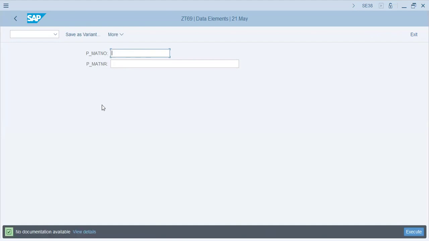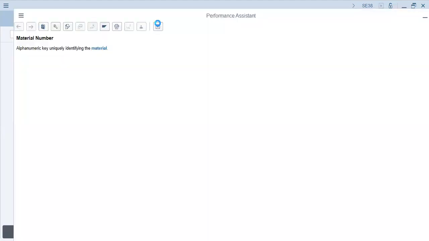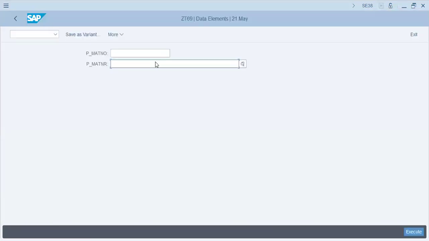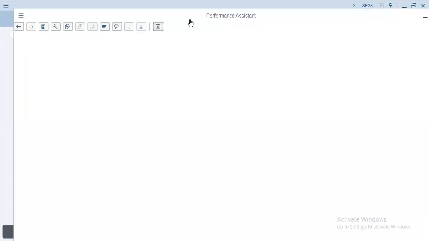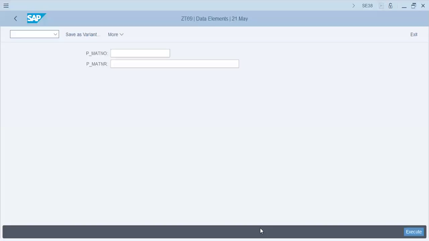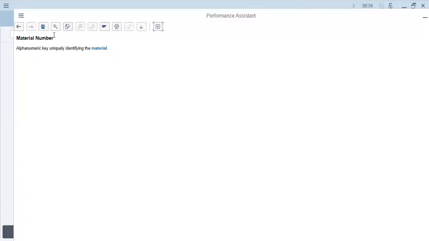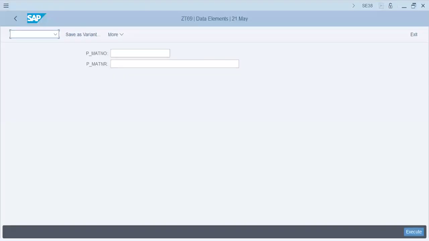There is no documentation available for this, but if I select F1 on this MATNR, because this is referring to a field of a table, it gives me the direct reference, because it is pulling that reference from the field from the table. Okay, so this is the difference. Now let's move forward.